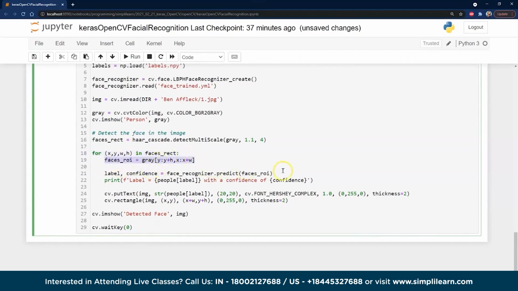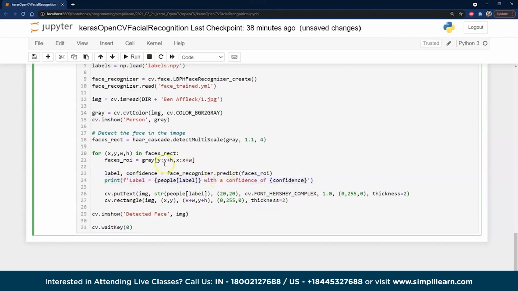And then here's the key right here. Here's our face recognizer predict. It's going to return the label and the confidence. And then we're going to go ahead and print that label with the confidence of, and it'll show the confidence. And then we'll put some text on there and print it out. It's always nice to see what's going on, and then another rectangle on there. So we're just showing the image again. This is the key, though: we want to print out and find out what's the chance of this label being correct.